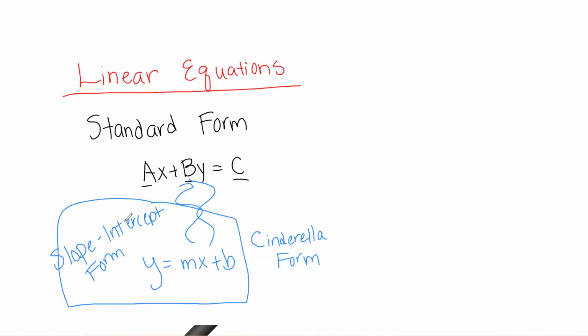And part of the reason I call it Cinderella is because it's, quote, pretty. It is usually easier to work with than the standard form, and it's especially the preferred form if you are going to be graphing that line. Okay, so that's kind of the origin of the Cinderella and what we're going to be learning here today. We're going to take a standard form and convert it into Cinderella form. And I have invented a verb for this. Cinderella is also a verb, or I might call it the Cinderella process. Okay, so I would like to do some examples now.